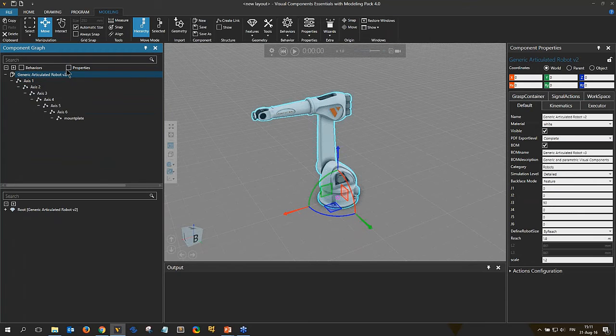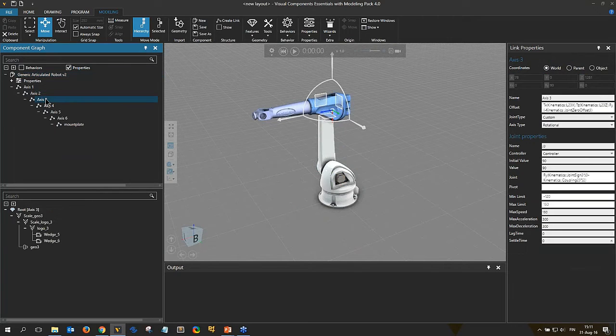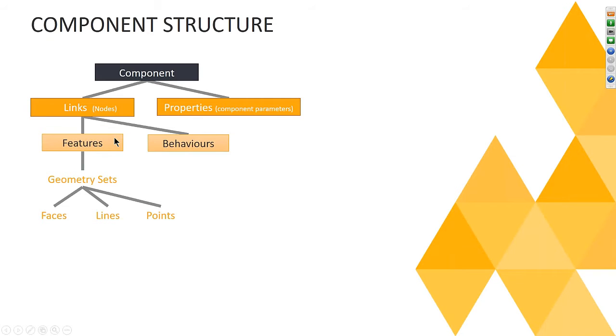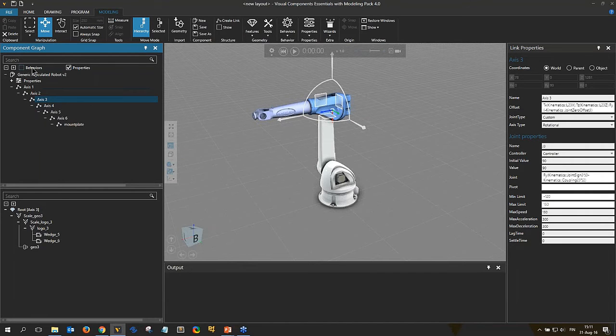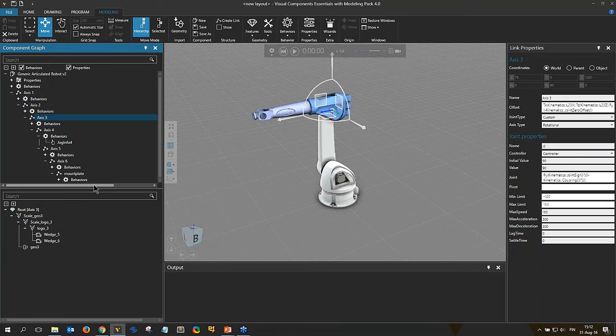Links are here and properties are directly under here. Each link has its own features and behaviors. The features we can find in the separate lower tree, and behaviors we can find under this collapsible little folder under each link.